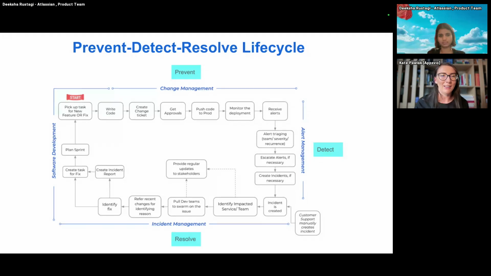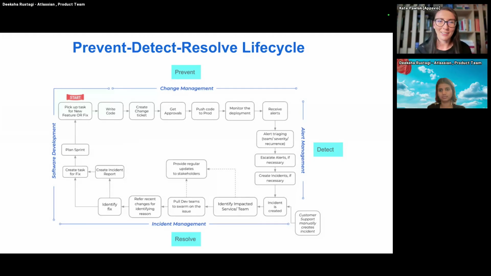Okay, so before we dive into this live demo, let's briefly walk through the prevent, detect, resolve lifecycle. This is a foundational approach in modern IT operations, and probably many of you know this lifecycle or have even seen it live. In this session, our focus is especially on the detect phase, where effective alert management makes all the difference.